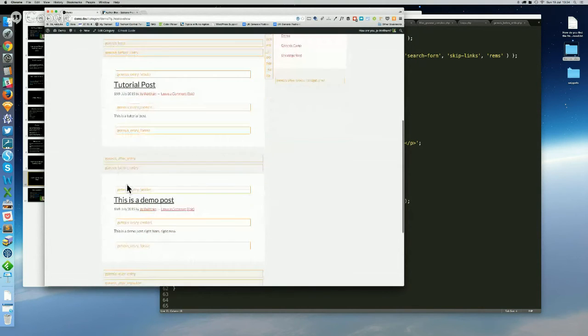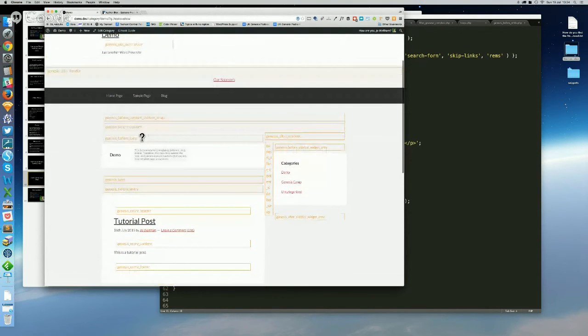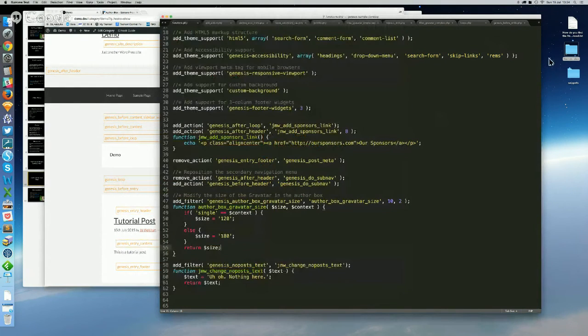As you can see, it repeats for every post. So therefore that wasn't any good. I knew that Genesis before loop wasn't going to work either because it will not have checked as to whether there were posts existing already. So it's a case of, well, how am I going to find out? And obviously a Google search didn't produce anything. So I'll be honest, I had a look around.